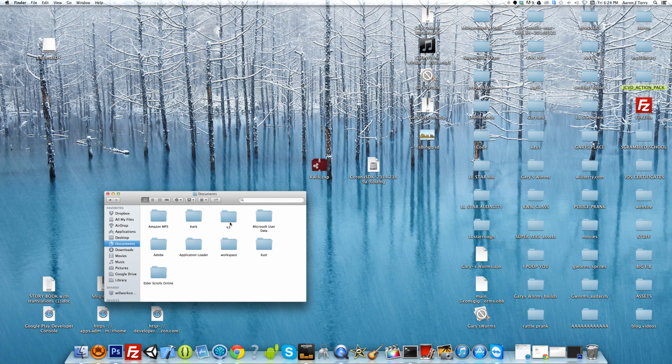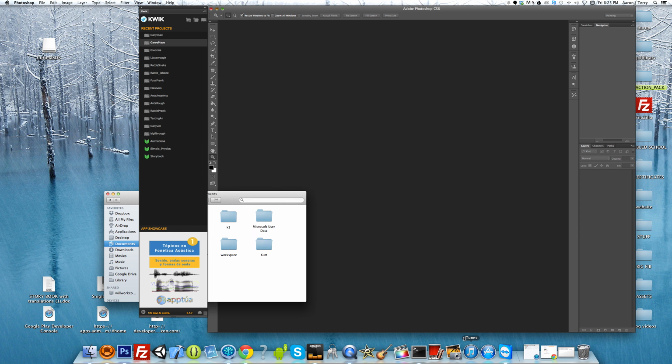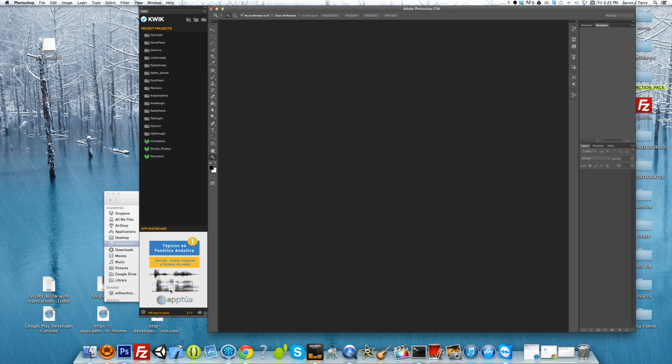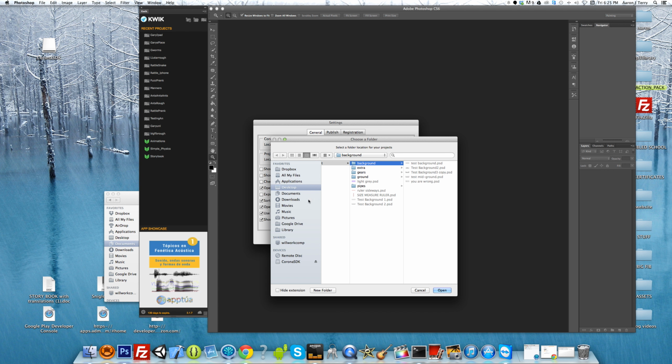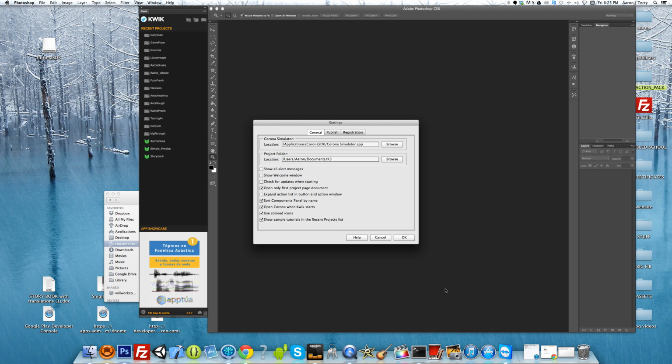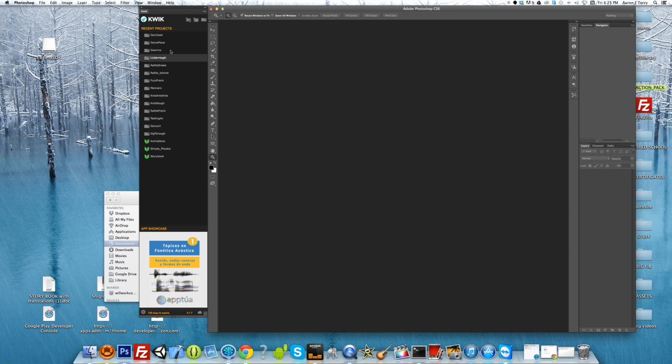So I created a new folder, K3. All you have to do is just create a new folder. You can name it whatever. You can name it current projects, old projects. It honestly doesn't matter. And then when you are in Photoshop, you'll come to Kwik, and at the bottom of the screen of the Kwik window, you'll click the Settings button. And then I will look for project folders. So I'll just browse to where that folder is, Documents, and then you can choose your folder you just created, Kwik Workspace or whatever. I've been using Kwik K3, and then just click OK.